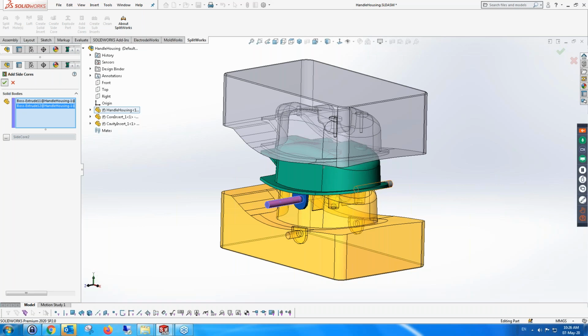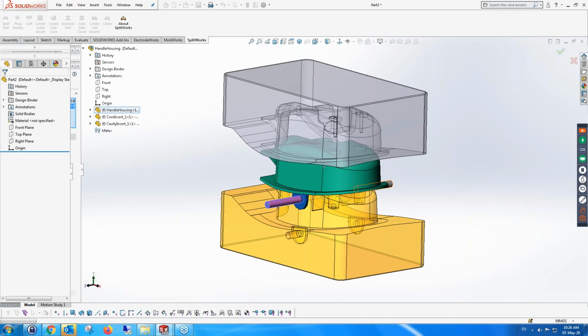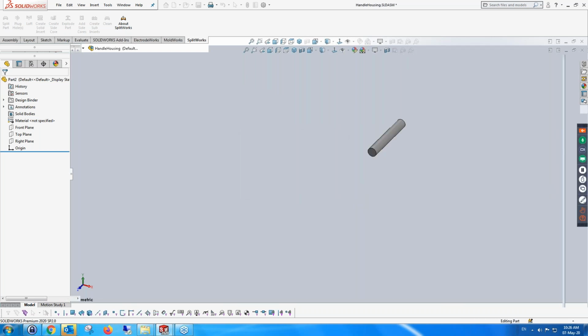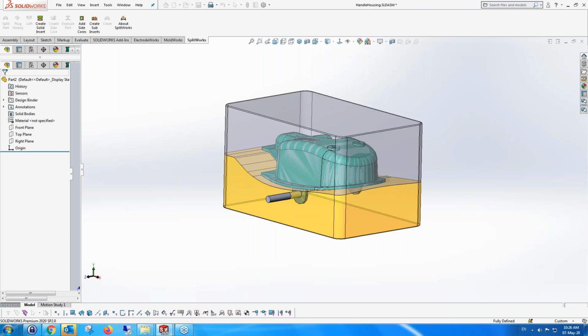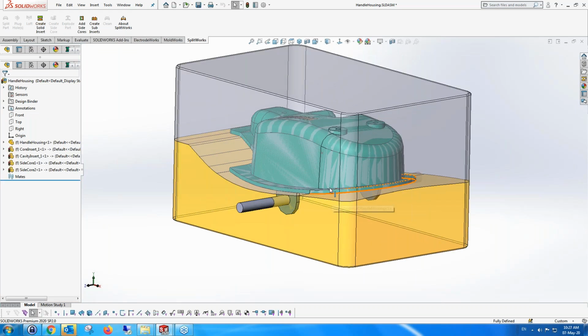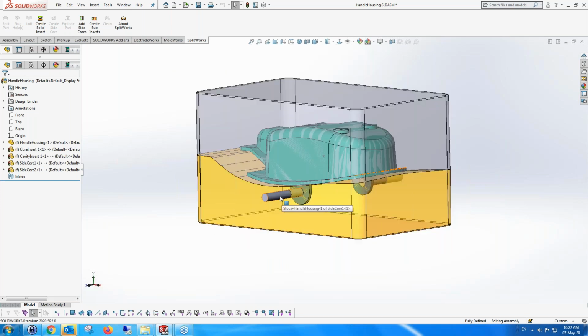Now, if you look at the tree at the moment, you can see there are 3 parts, which is the part and the 2 inserts. It's now going to add the side cores, and it's going to create another 2 parts, one part for each separate side core. Because of course you'd want in your insert assembly all the parts that you're going to put into the mold eventually. So you can see them over here. They've been added to the side core. And of course, any changes to them will not reflect back to the parts.